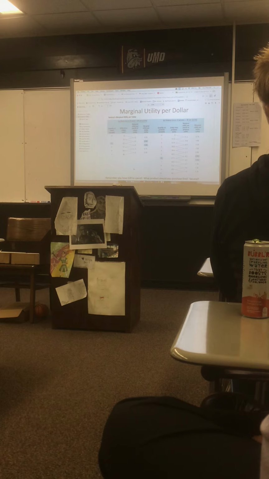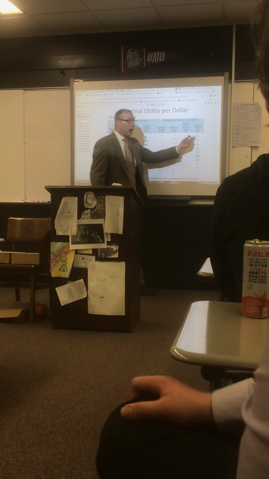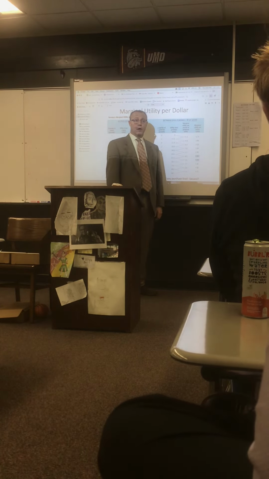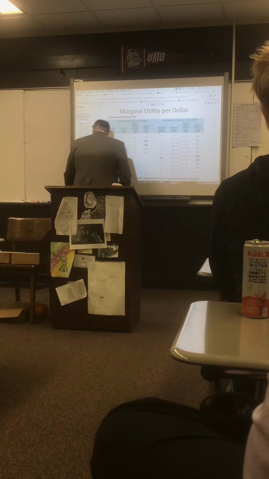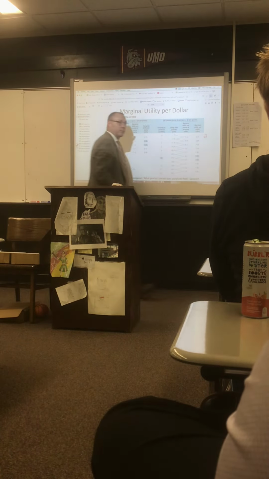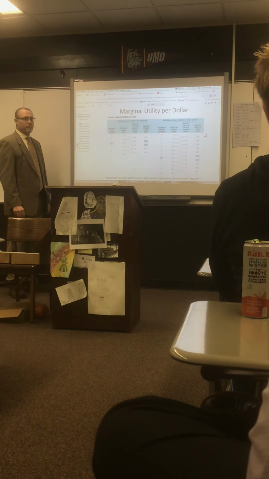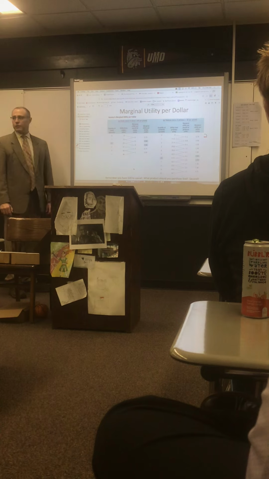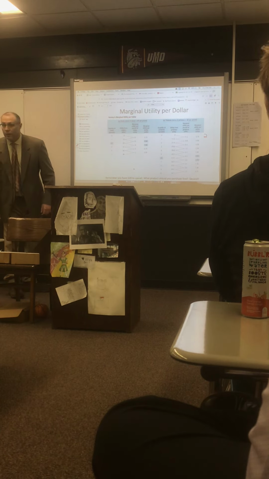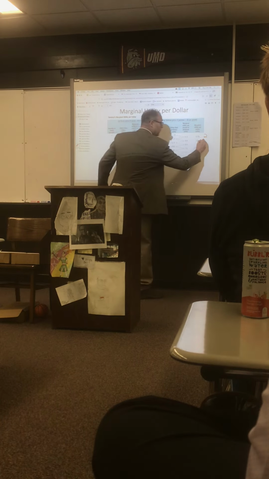I would go for a tater, right? Holy crap, my marginal utility per dollar is 5.75. Well, what did we just burn up? I think we burnt up $2, right? I'm gonna put that on the side. What should we choose next? Another potato, or should we go with the clam? Another tater, $2.